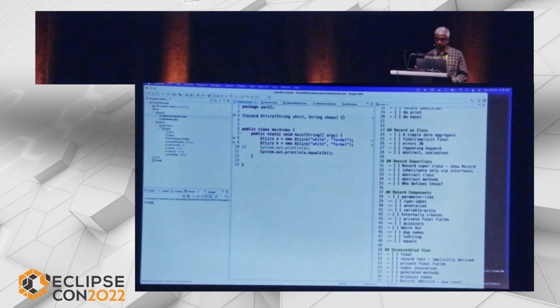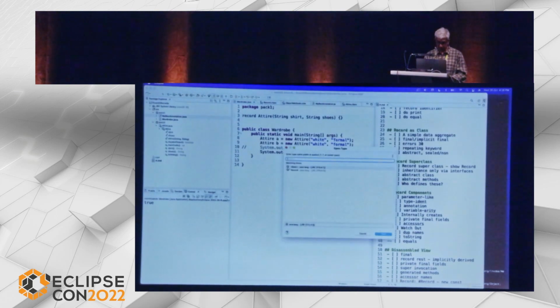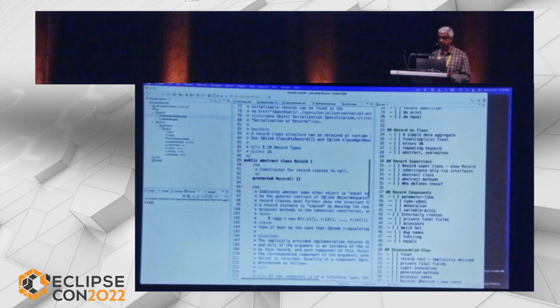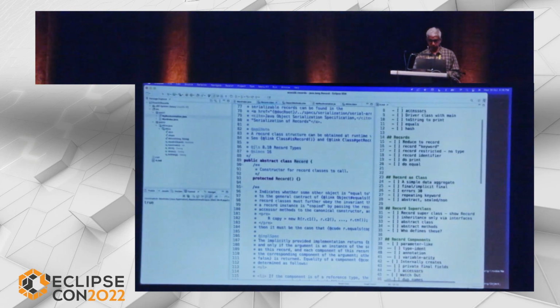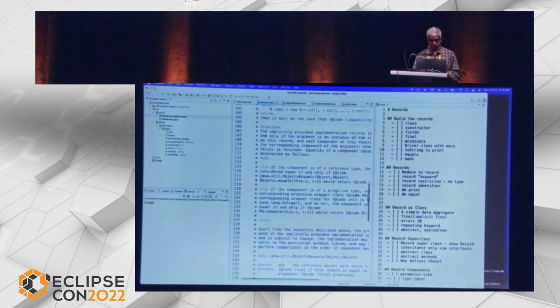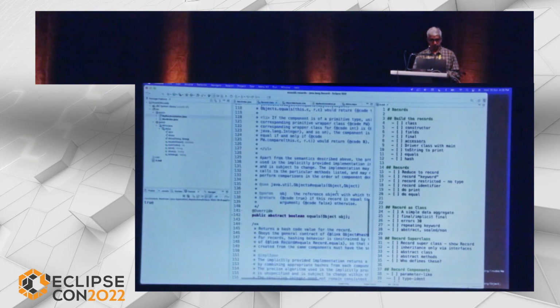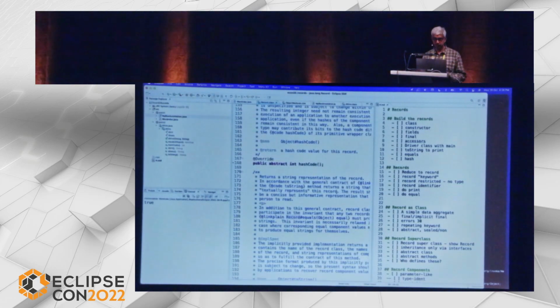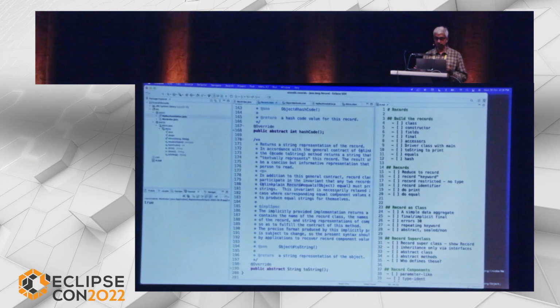But does record extend something? Yes. Records implicitly extend not Object, but something called java.lang.Record. This is given by the JDK. Now, if you look at this record, an interesting thing you see here is that equals, hashCode, toString are all abstract.